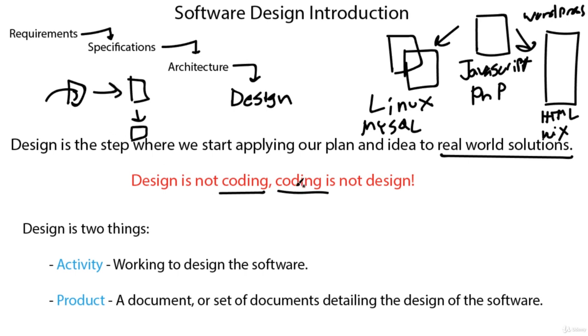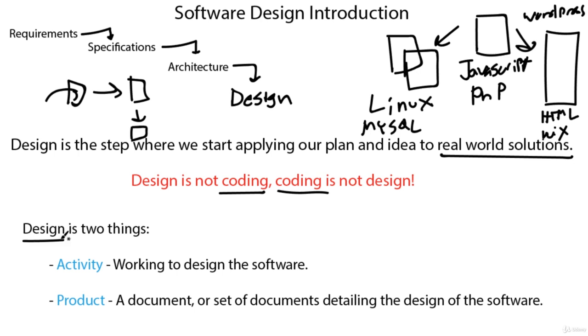Of course, you can do a little exploratory coding here and there to see if an idea works, like, yeah, these 3 lines of code do what I think, so we're going to put that in design. There isn't a strict limit here, but what we're saying is don't jump straight into the coding from this step. That is not what design is. Design is purely coming up with a more detailed plan from the architecture.